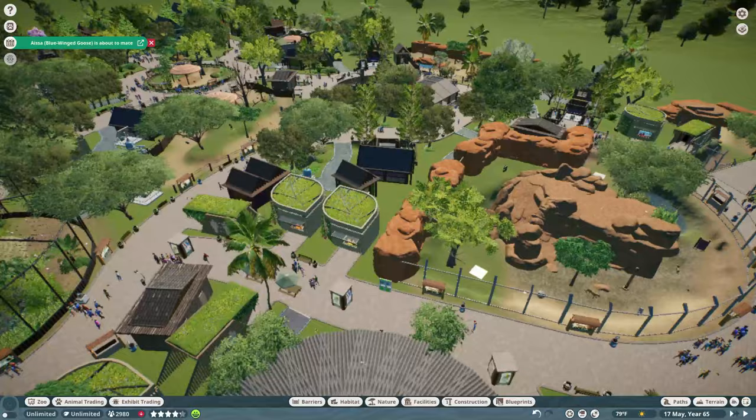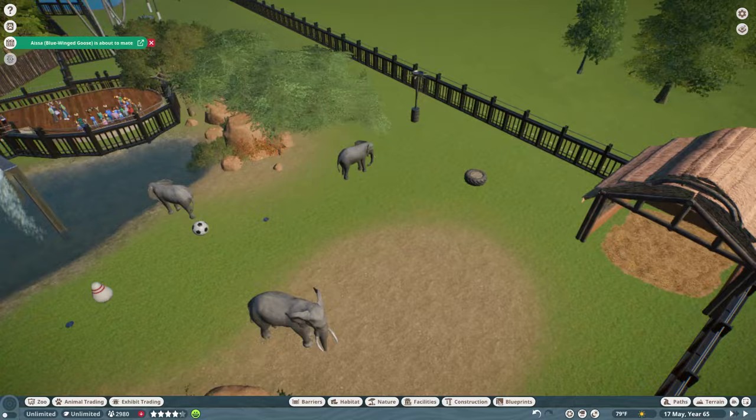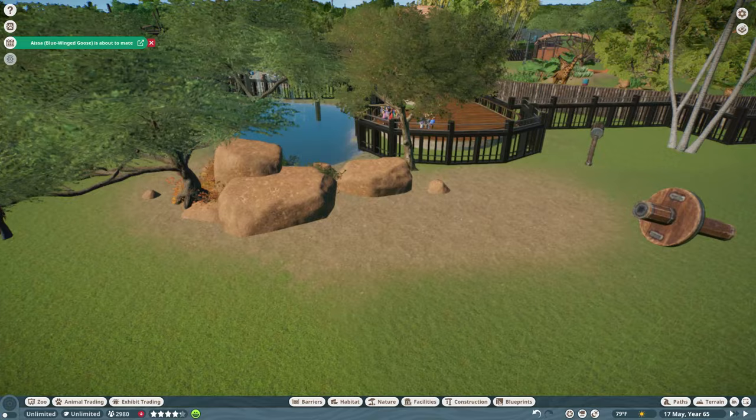Okay, so we have our elephant habitat. Like I said, it's a little bit bigger than I expected, but that's okay. This is the fun of the game. I like how it worked out. I like the fence and the guest area.